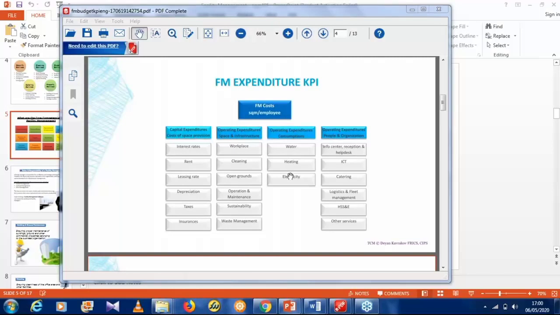Then some other things are consumption. There's no way you'll be operating a facility without having some things that you consume, some provisions that you need to consume. An example is water. Another one is heating. In some organizations they have to carry out heating and all that. They have to get a heater or maybe gas, a constant heating source, because of the kind of operation they are engaged in.